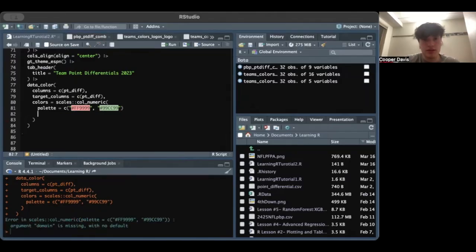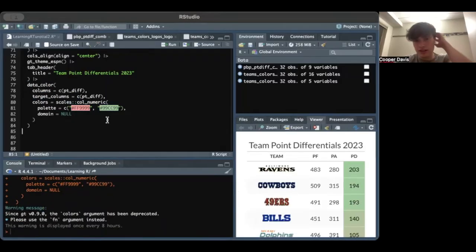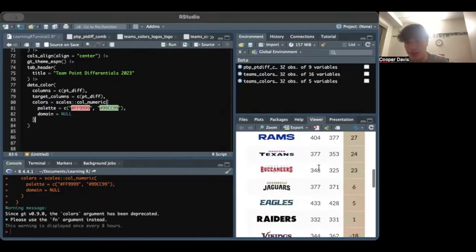So domain is missing with no default. Apologies for a second. We're just going to copy what we had before and see if this works. And it does. I might have misspelled domain before. I did. Apologies. But if you spelled domain right, you should get a table that looks something like this.